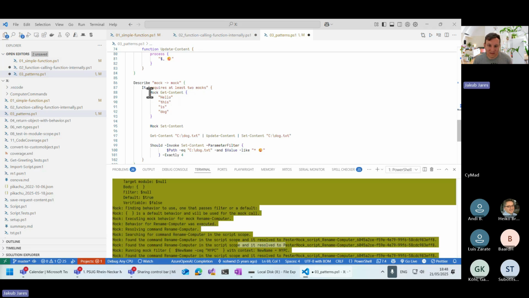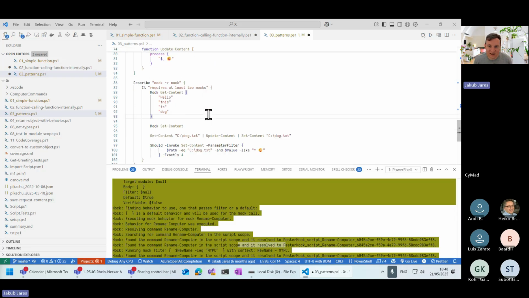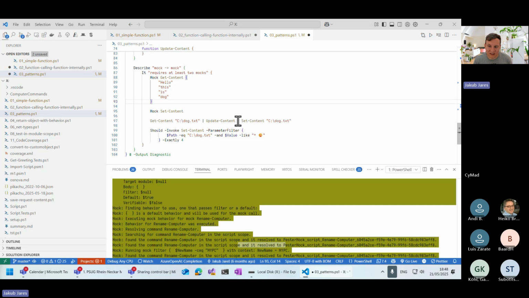And so we have this one, so we know what the content is. Then we process it in our real function, add the emoji at the end. And then we have a Set-Content mock. And then we invoke on that, saying we want to see it called exactly 4 times because we have 4 items. And every single item should look like this. It should have emoji at the end, and it should be trying to save into this file called doc.txt.